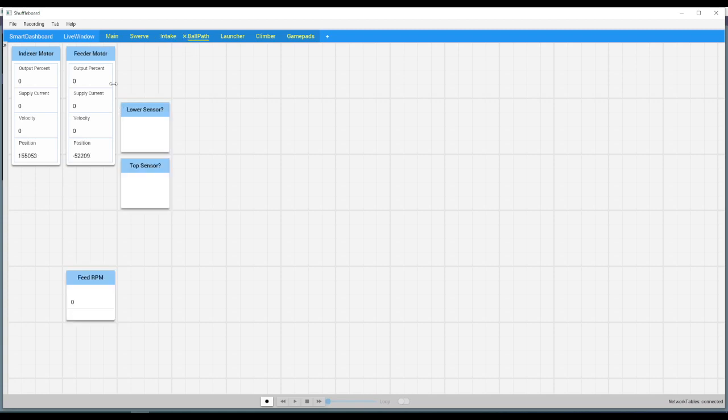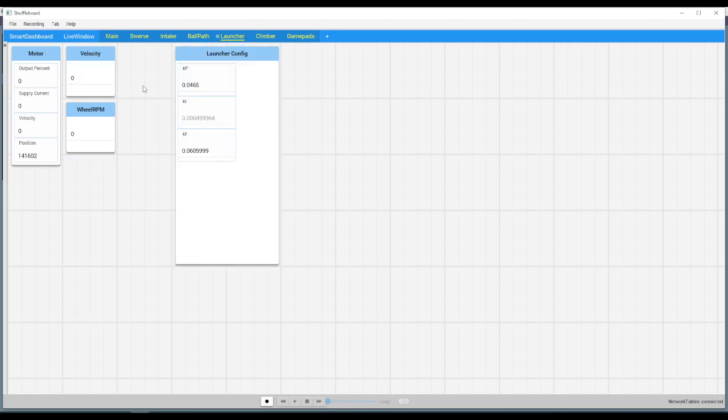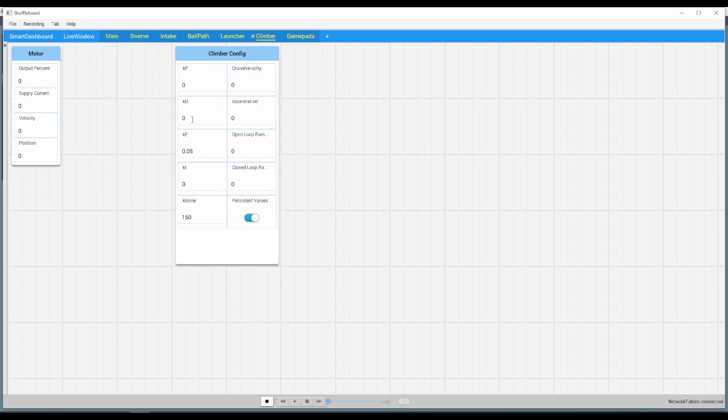We basically do this for each of the subsystems. We have some features coming back. If we have sensors, we can tell if they're on or off. Anything like that. You can also make a lot of these things go into graphs, so we can graph the velocity, see it start from 0, see how fast it speeds up. There's a lot of different tweaking and tuning you can do from all of the data that you can get here as well. And this is called Shuffleboard.